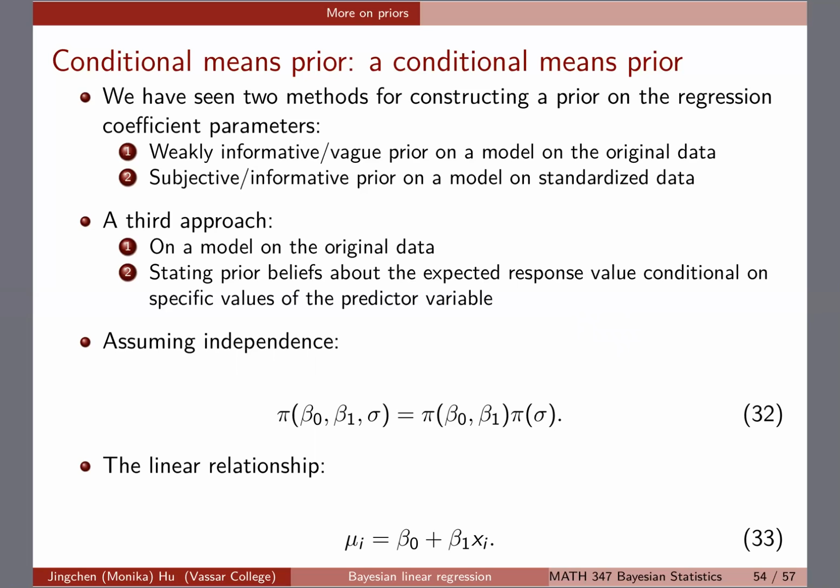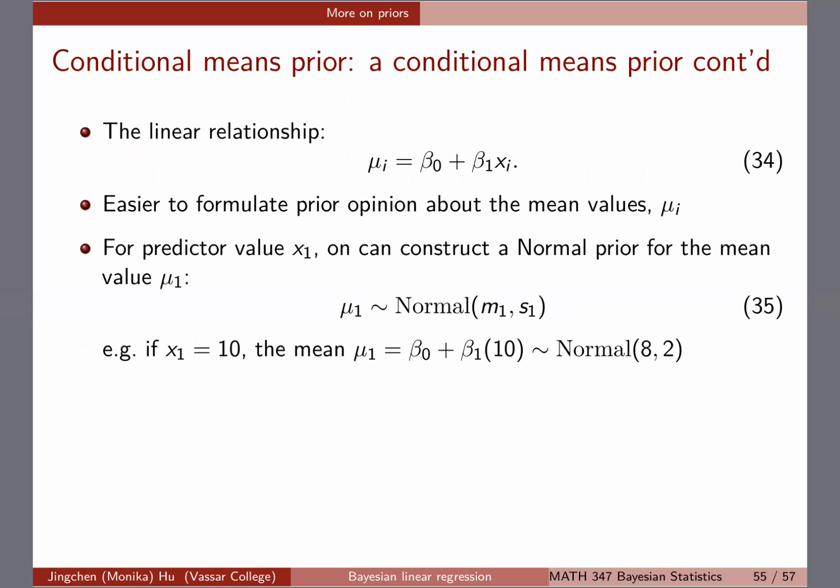So what we're going to do is assume independence, and then focus on this linear relationship that we just talked about. Right now we already discovered that we need to choose 2 particular xi values, so we are able to formulate the prior opinion about beta 0 and beta 1 through the mean. Let's say this is hypothetical. If I think that for the first particular predictor value x1, I can construct a normal prior for mu 1. Specifically, let's say x1 is 10, which is the log income being 10 for a particular CU, and then say I believe the mean mu 1 should follow normal 10 and 2.